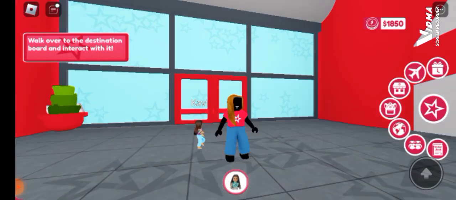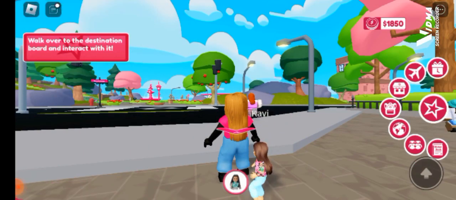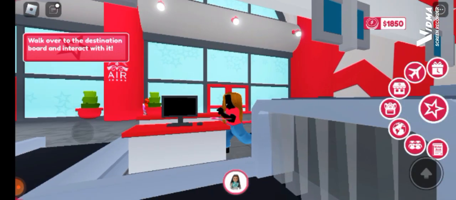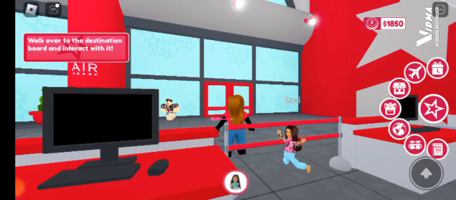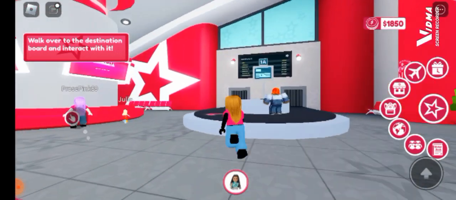Can you mute that? Okay. I'm going to the airplane. Walk over to the destination board and interact with it. Look. Bye. I'm going to travel with Kavi. Oh, you come inside the airport. There's an arrow. Wait, where did you just go? Okay, I think I'm inside. Don't leave me. Where's the board? Oh, over there. Okay. Is that the board?